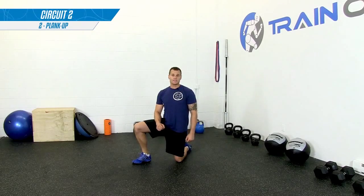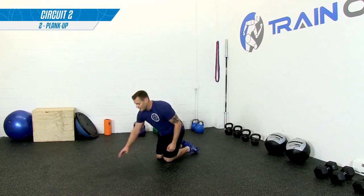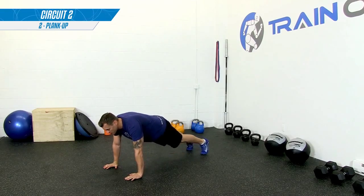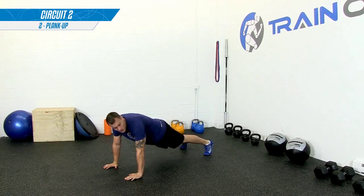The second exercise of circuit number 2 is the plank up. So for this one, I'm gonna have you back into a push-up position. So hands to the floor, line your shoulders right over top of your hands, but this time I want your feet about shoulder width, but still make sure you've got that nice straight line from shoulders to ankles.